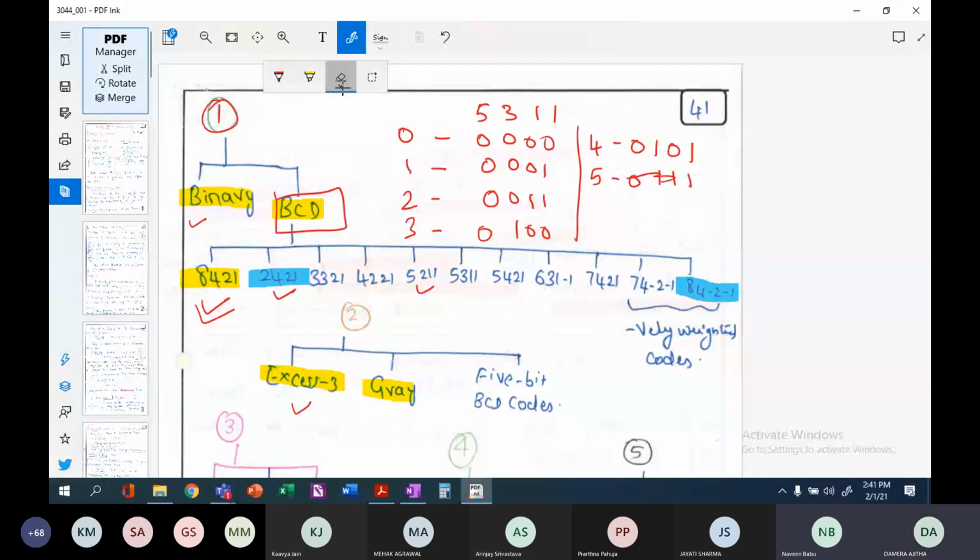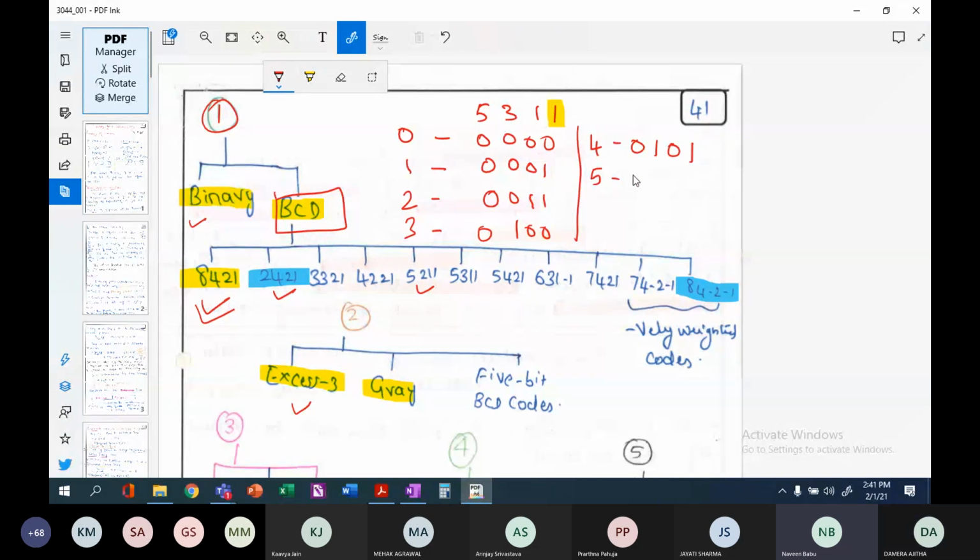Sir, I'm having a doubt. Yeah, please go ahead. Sir, can we write 0110 for 4? You cannot write 0110. Yes, sir. No, you cannot write it, because among these ones, you will give the highest priority to the LSB value here. This will get highest priority when compared to the next one. So we have written 0101.